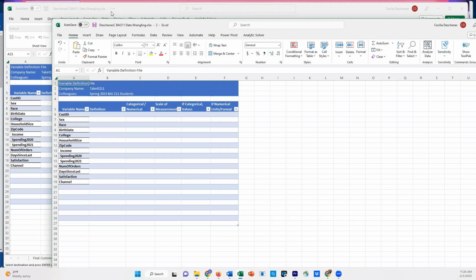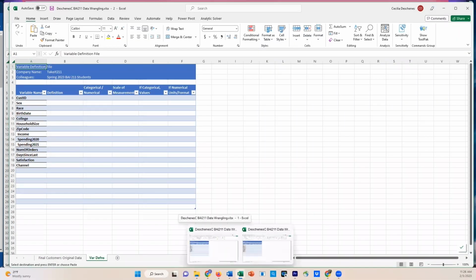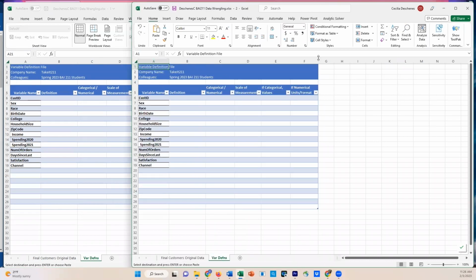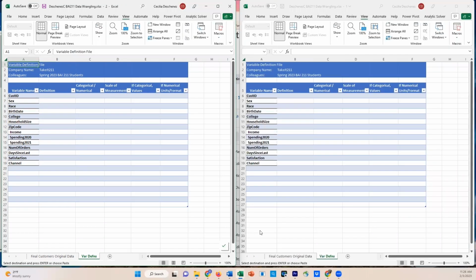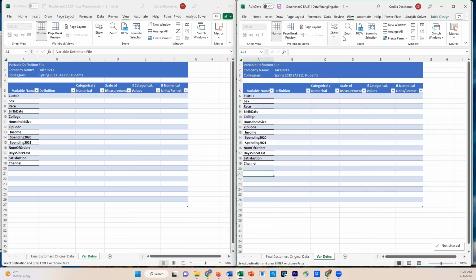But notice this one has a -1 and this one has a -2, kind of to help you keep it straight. And I believe these might be my only 2 Excel files. Yes. So you can resort them by just dragging and putting them side by side. I believe we can also view them and arrange them. And over here we can arrange, I believe we would want vertical. Let's try it. Yeah, so if you hit that vertical button, if you have more than just this open, you're just going to do it to all of them, and that may not be what you want. But sometimes those arrange all buttons make the job a little quicker.